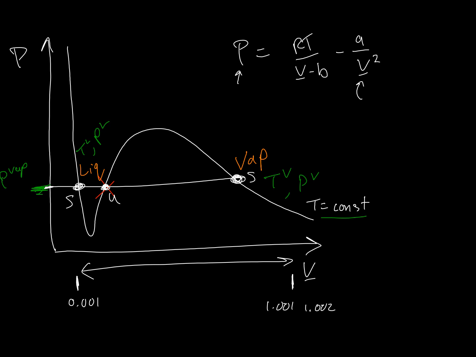Now the last criterion of phase equilibrium is that these areas have to be the same. And of course, I did not do a very good job drawing it. So when the areas cancel out, that means that the Gibbs of the liquid is equal to the Gibbs of the vapor. And under these circumstances, if I had drawn this vapor pressure line a bit better, and these areas would have canceled out, we would have had our vapor pressure for whatever this equation of state was. In this case, it could be the van der Waals.